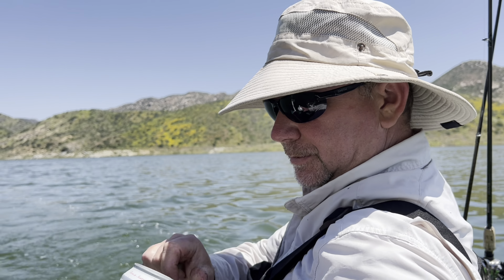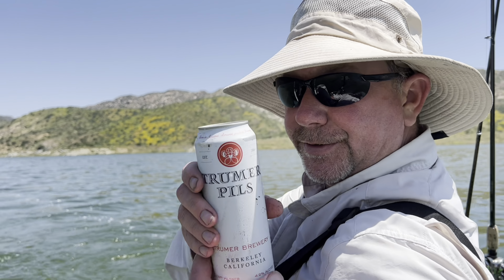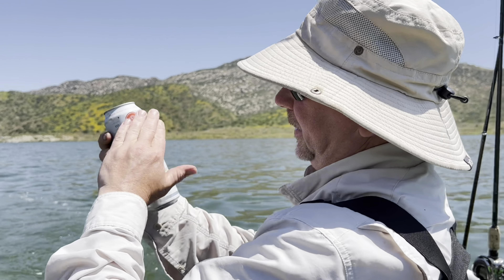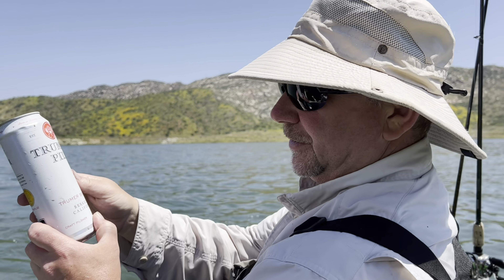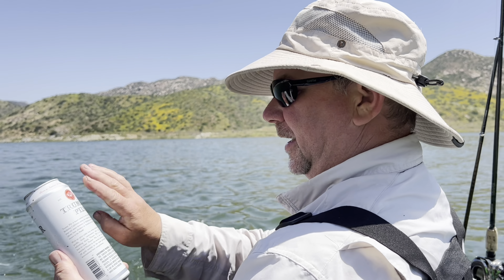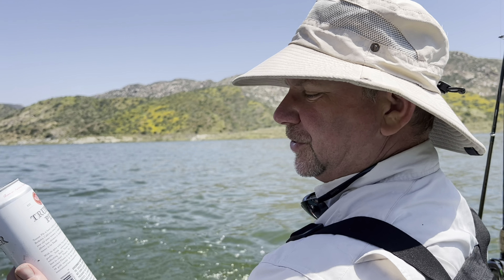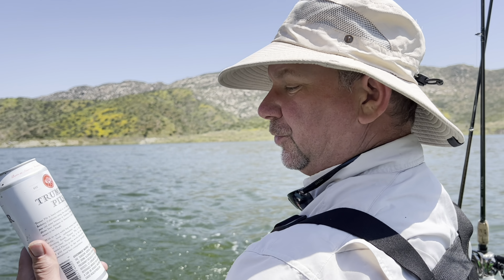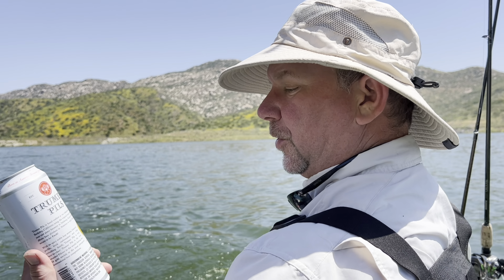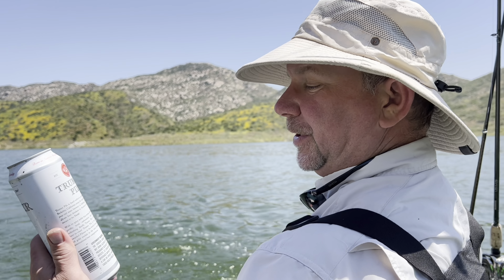Got something — reminds me of my brother. He told me about this: it's Trumer Pils. Got dirt all over the can. The Trumer Brewery is in Berkeley and it's a craft pilsner, 4.9% alcohol. I don't know anything about this except my brother told me it's good. Trumer Pils is handcrafted in an independent craft brewery in Berkeley, California, using the original recipe perfected at their 400-year-old sister brewery in Salzburg, Austria. Wow.